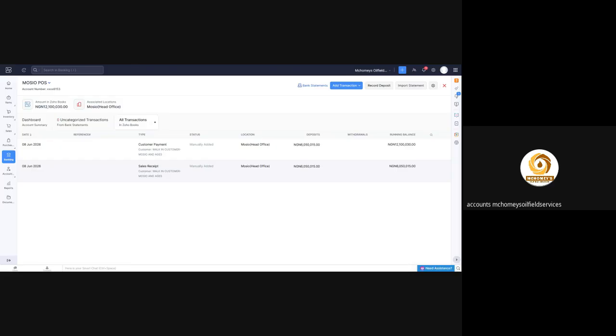When you create an invoice, you don't just pay for it in bulk. You pay for it daily, the way the record is. Then you transfer it daily to the director's and other accounts, so that there will be consistency between the POS record and the bank record.